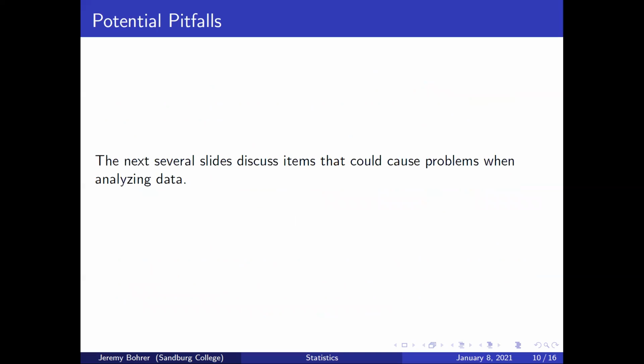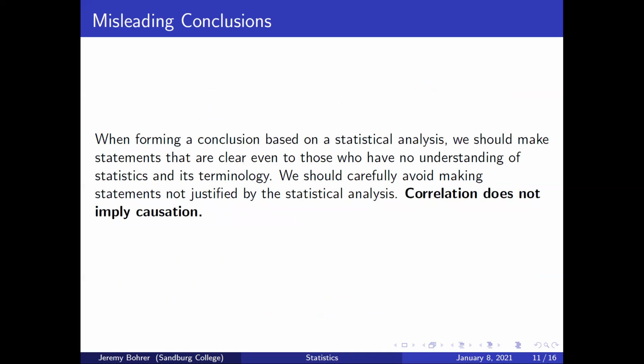The next several slides discuss items that could cause problems when analyzing data. Misleading conclusions. When forming a conclusion based on a statistical analysis, we should make statements that are clear even to those who have no understanding of statistics and its terminology. We should carefully avoid making statements not justified by the statistical analysis. Correlation does not imply causation.